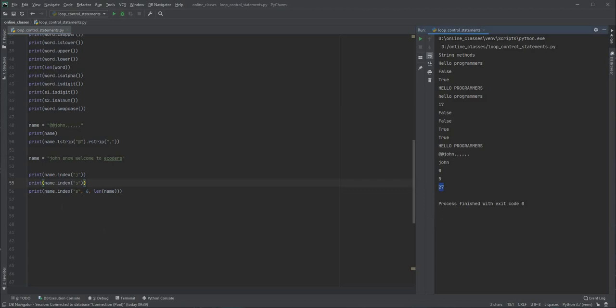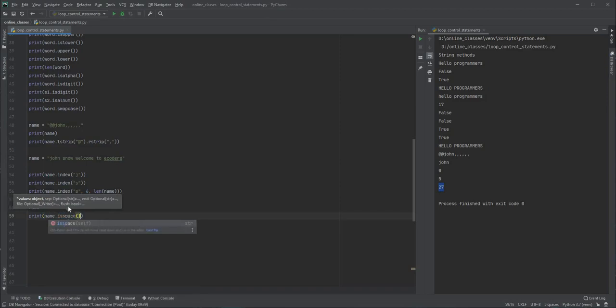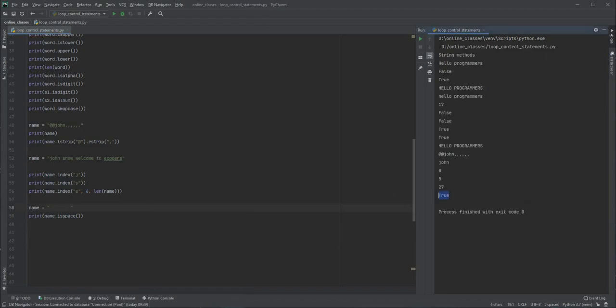Now let's come to one more value like this. If the name is, suppose they have entered nothing, simply a space is there. We can check that also like this, by saying name dot isspace, to check whether only white spaces are there. It should say either true or false. Just like this we can use many such functions. Let's say my word is equal to, this is a sentence.